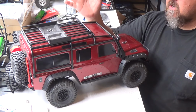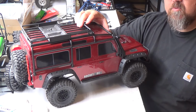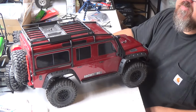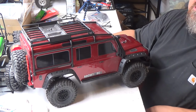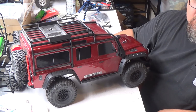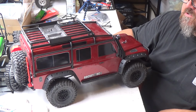So there you go. If you haven't bought one of these, I think it'd be pretty cool to buy one. I mean, it's a Traxxas. People say they don't really do crawlers, they're a bashing company. They do cars that go 100 miles an hour. Yeah, you know what? They just stepped into a market. Now they're crawling. And I think this is probably one of the better crawlers out there.